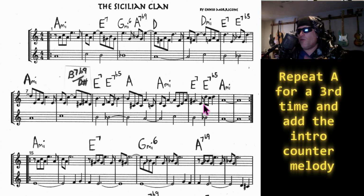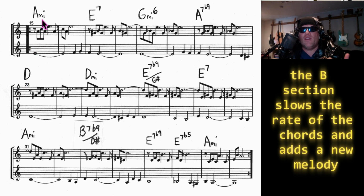Stuff that goes over the bar line is good. Then it goes to the B section here, lengthens everything. Everything gets longer in slow motion. Turn it minor to get emotion.